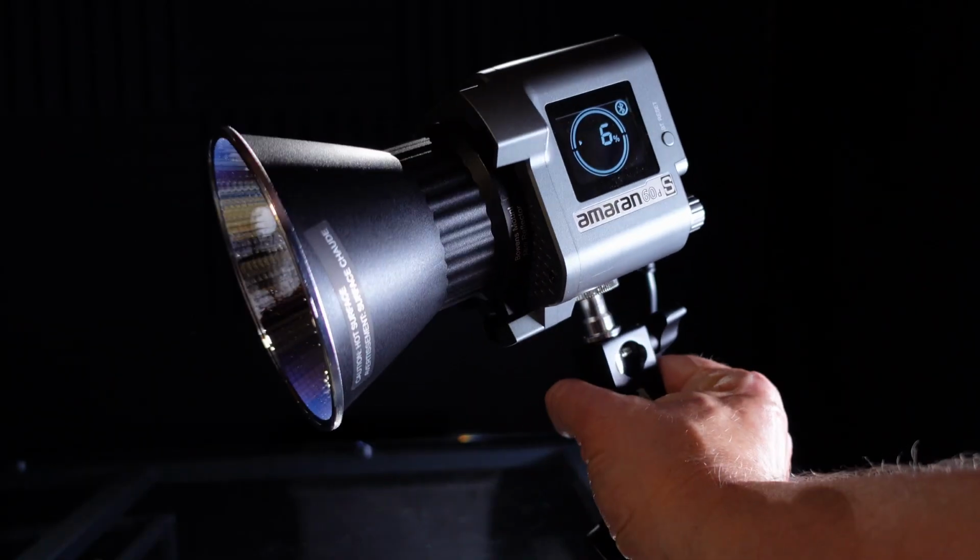In fact, I initially had a concern about using this softbox with the 60D. The light is so, well, light. I was worried the softbox might be too heavy and damage the light somehow. I contacted Aputure about it and they said, no problem. It can handle their 45 centimeter softbox easily, and that one weighs about the same as my softbox, and honestly, I've had no problems.